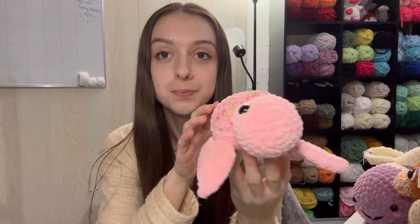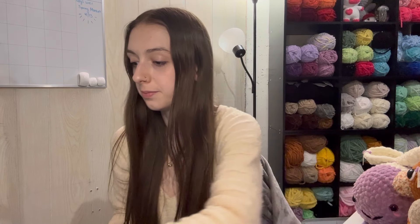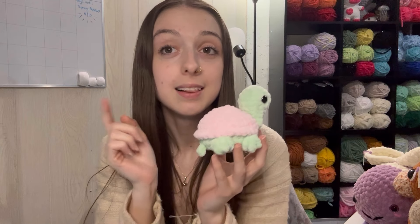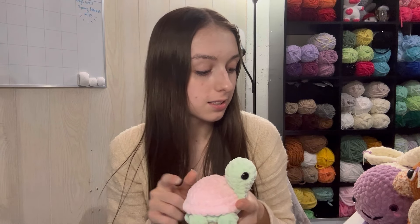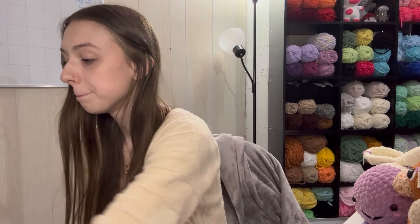Perfect for spring is my pink-on-pink floral turtle — I love this one and I'm charging $28 for it. Next up, I also made today the super cute pastel pink and green tofu turtle. I love this pattern and it turns out such a great size in the Sweet Snuggles Light yarn. I'm going to charge $16 for this. I'm currently working on another one, so I'll have two of these.